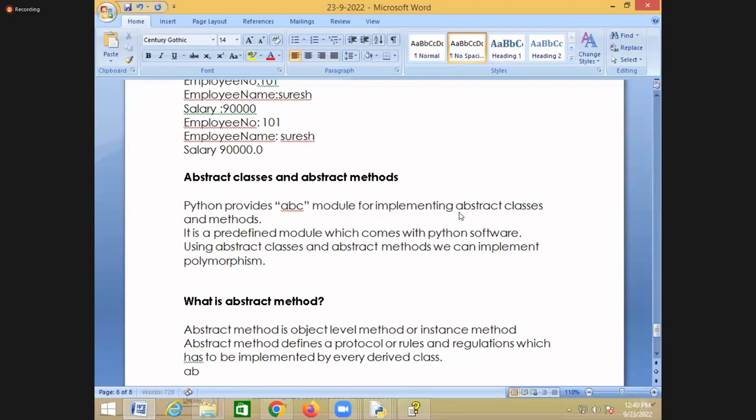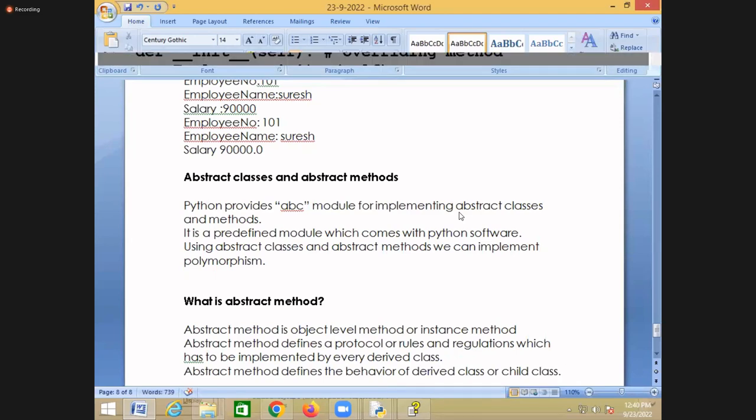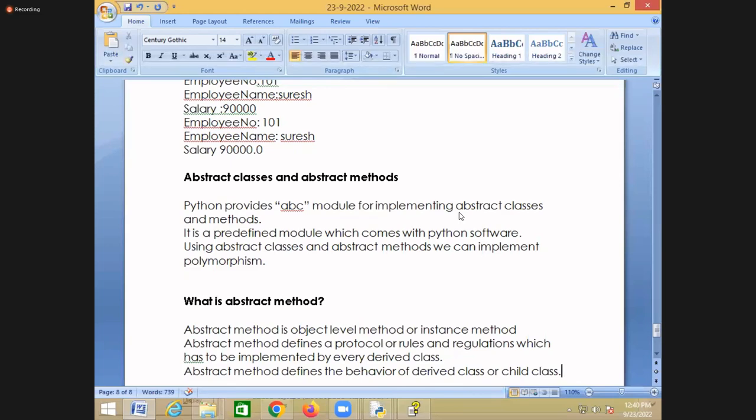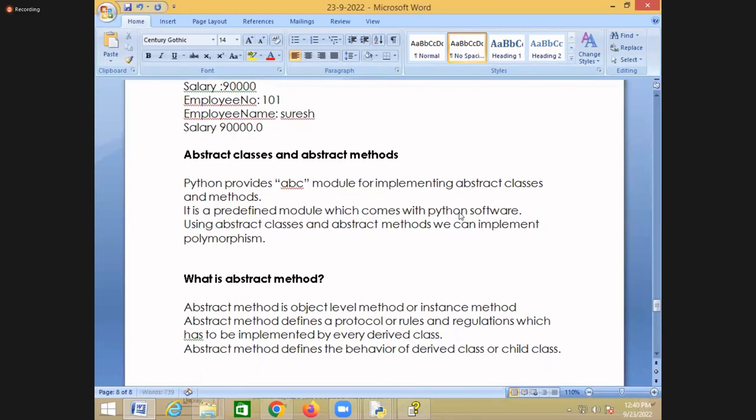Or you can say abstract method defines the behavior of the derived class, the child class.